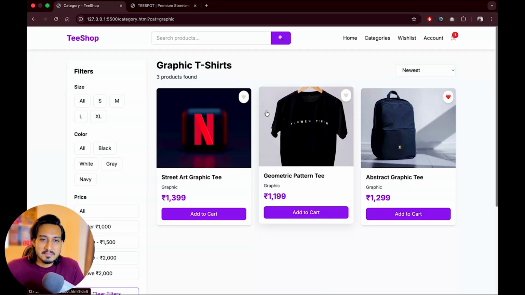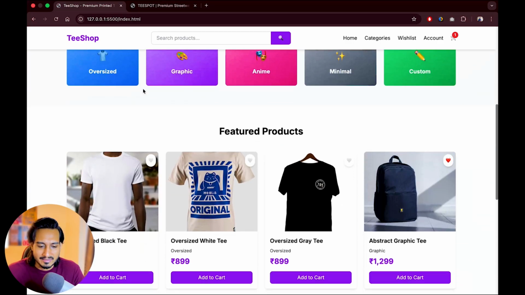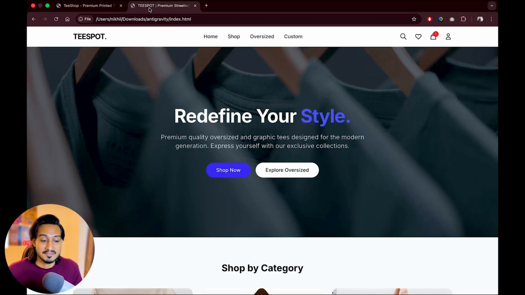So it is giving me a much better design in terms of the functionality, I would say. And the coloring is also okay, but it's not that great, so you can just play around with it. This is the entire thing which we have built with Antigravity and Cursor AI. So let me know in the comment section which one you liked.